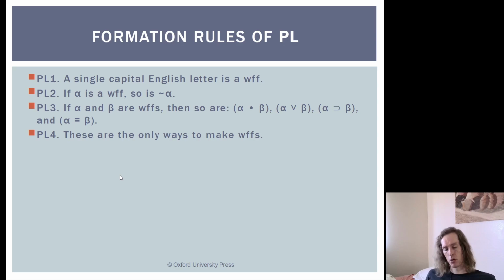For example, if I have if P and Q, then S, and I take that entire thing and negate it, and say it is not the case that if P and Q then S, that's also going to be a well-formed formula. If P and Q then S would stand in for alpha in PL2, for example. Alpha and beta, again, are just different well-formed formulas.